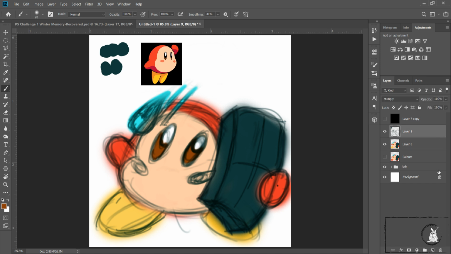Come over here, hit that, hit D. The brush. And start taking out the lines. Not all of them, just enough so that we can read what's going on in the artwork.